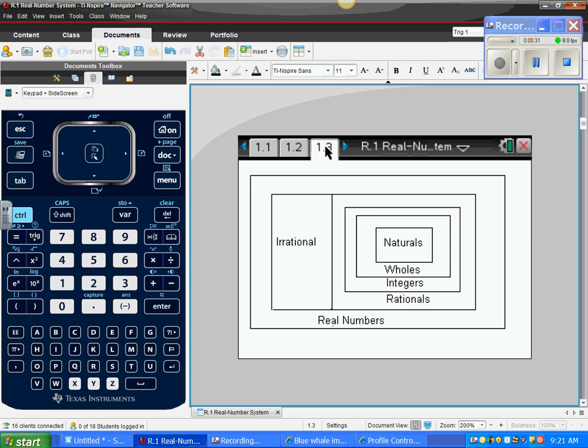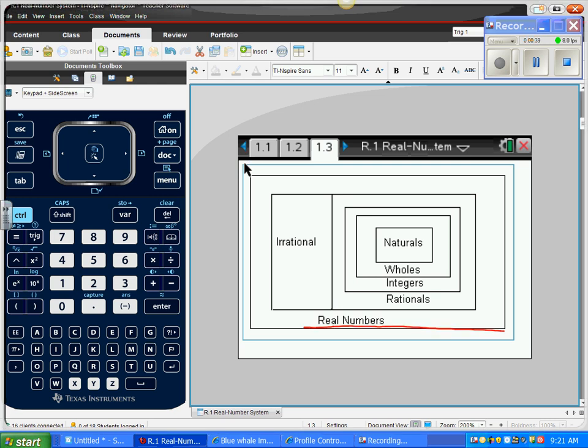All right, so here's just a little diagram as to what our number system actually looks like. We have our real number system, which encases everything, almost everything, and we'll talk about that a little bit later. So our real number system is the big rectangle here. Inside the real number system, we have our irrational numbers. Now, an example of an irrational number we know as pi or square root of 2. Those are our quick, easy ones. Inside my real numbers, I also have my rational numbers, my integers, my whole numbers, and my natural numbers. And we'll give examples of each of these as we go along.